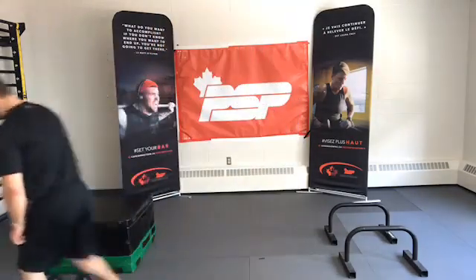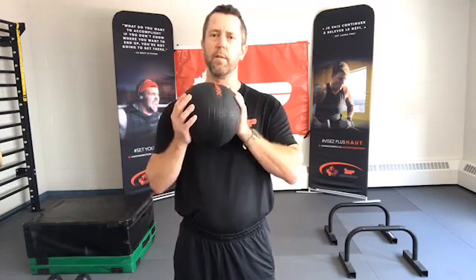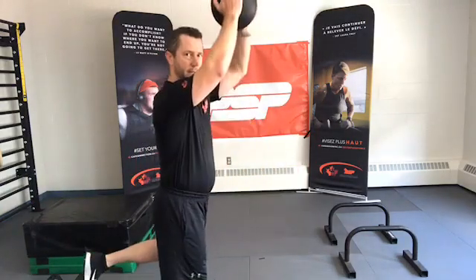We're going to need a couple of pieces of equipment. Today I'm in the gym, so instead of grabbing a bag of rice or a random rock, I have a plyo ball that I deem to be about the right weight for me. Find something you're going to be able to use. We're doing a rear elevated split squat, so we need to be able to press this overhead, and the extra weight will make our single leg exercise more challenging.